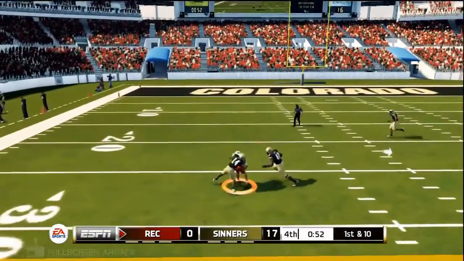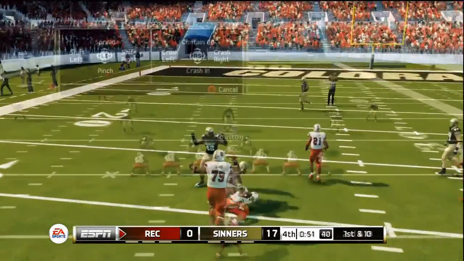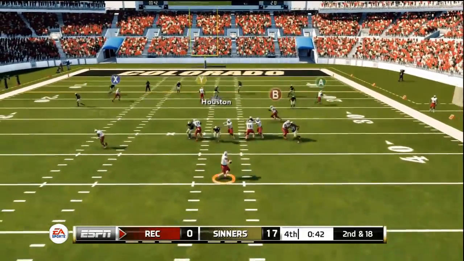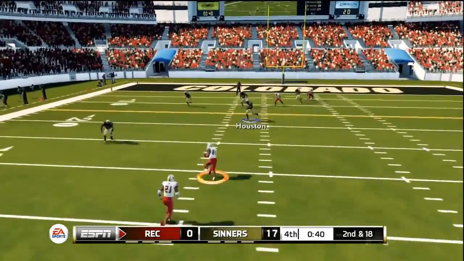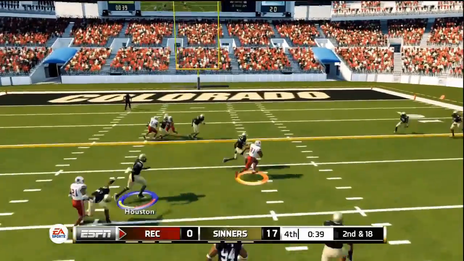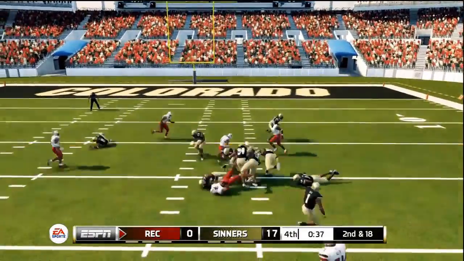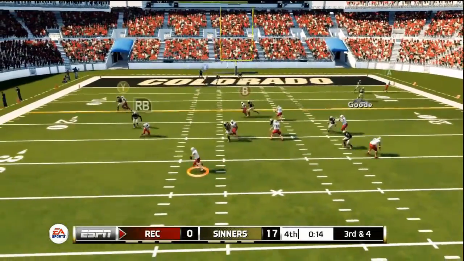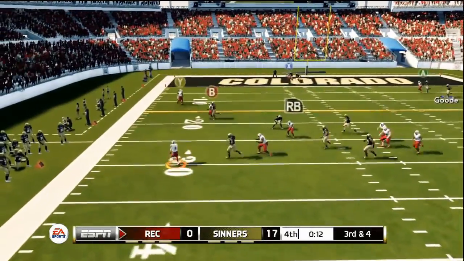First play of the drive, and he's already inside my 30 after a big-time pass to Santana Moss for 16 yards. After a poor scramble that saw Rodgers losing 8 yards to avoid the sack, he would hook up with Nathan Palmer for a 14-yard gain, setting up a 3rd and 4, but too much time was wasted and he's now just fighting for some moral victory.